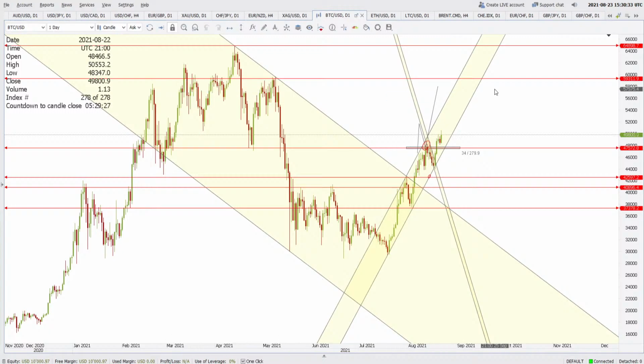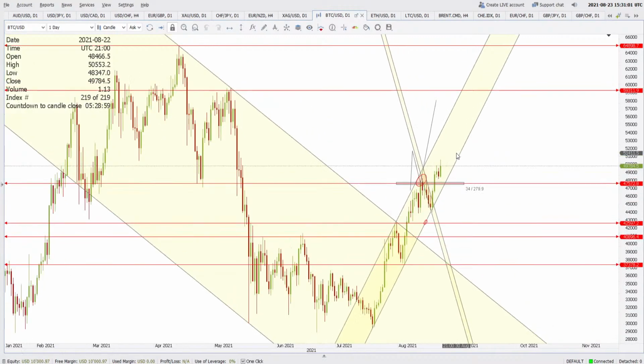So 59,300 is the level that I am expecting in Bitcoin against US dollar to be attracting some sellers, or maybe attracting some profit bookers, those who are already long in this market may be looking for booking profits in Bitcoin in the coming time at around 59,300. But if you ask where is the support, then the 47,572 level is what I am expecting to act as a very good support when the price starts going this way, that is downside.